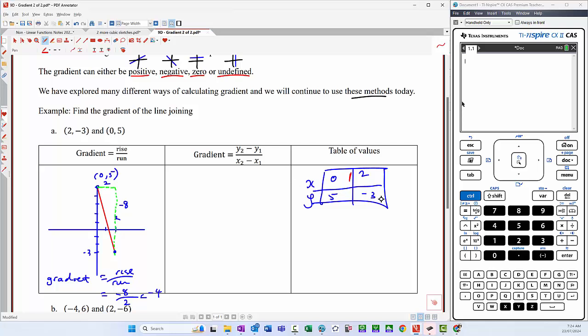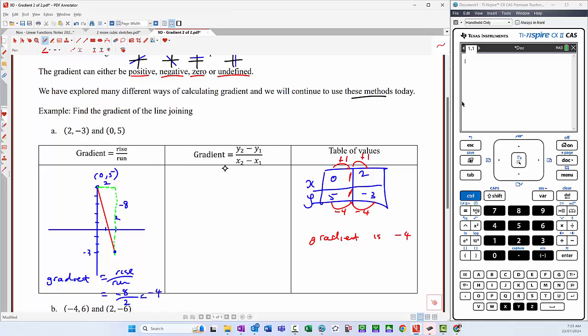So I can see from 5 to -3, the change is 8. So this is going to be 4 units difference. So this 5 here what we're going to do is make it go down to 1. So I can see here that as x goes up by 1, the y values go down by 4. As x goes up by 1, the y values go down by 4. So the gradient is -4. So that looks to be the easiest for the moment because it doesn't require you to plot and draw the graph up and do the rise over the run.